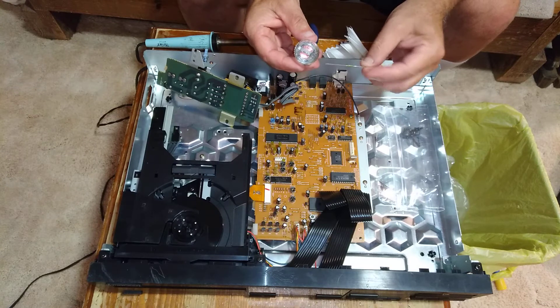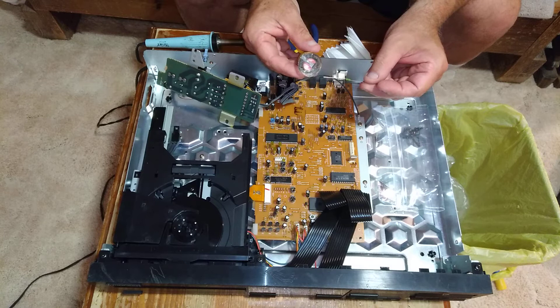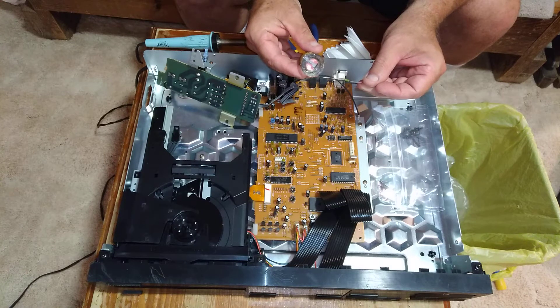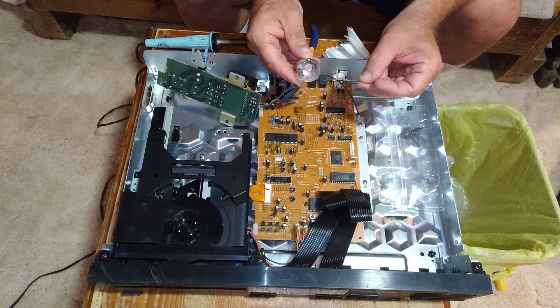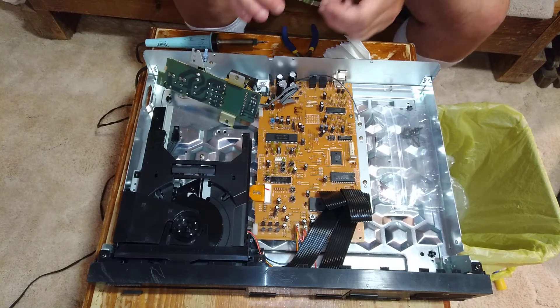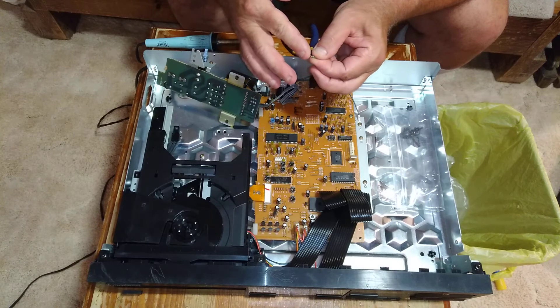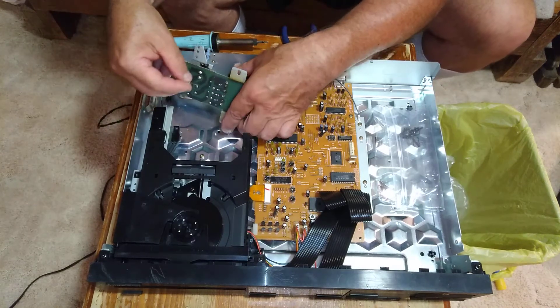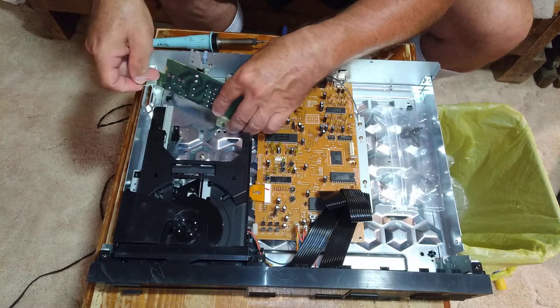This is your standard house fuse, and this is what's called a pico fuse — it mounts on a board. You can see the filament inside; it's obviously going to be very tiny compared to the filament inside the house fuse. So while it's taking time to blow the house fuse, the cord can get hot and draw more than what the wire is rated for. I'm going to bend these legs to make sure they're going to fit in the holes.